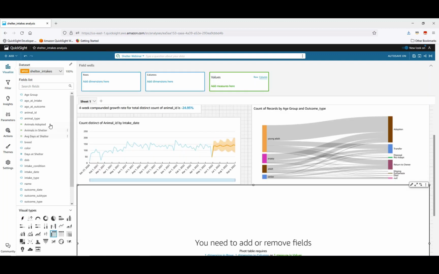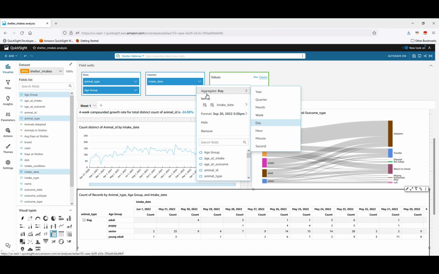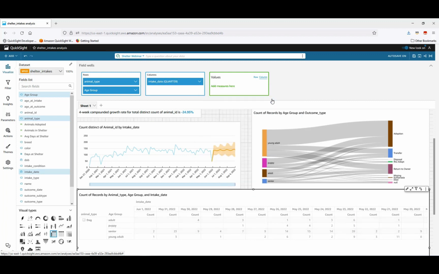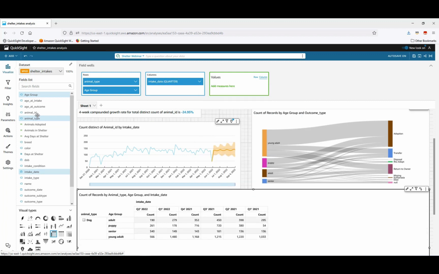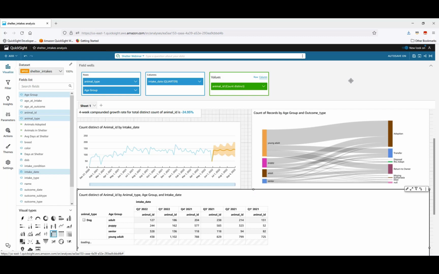And in our pivot table, we're going to look at animal type and age group. We'll take a look at that by intake date, and I want to look at the quarter aggregation. And then we want to look at the animals that are coming in. So this gives me an idea of the animals that are coming into the shelter.